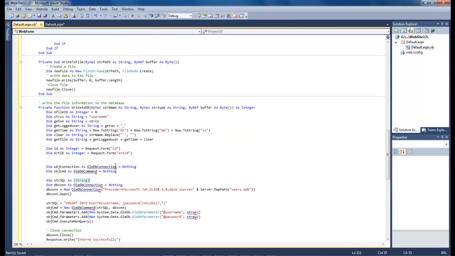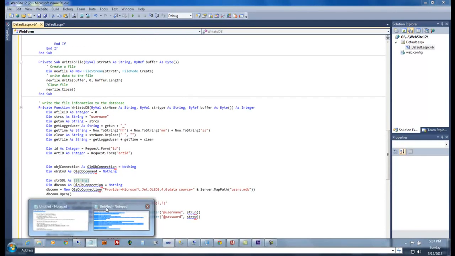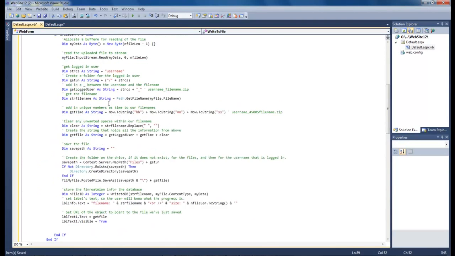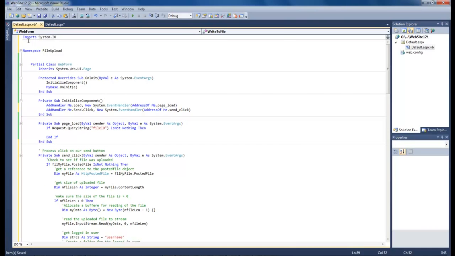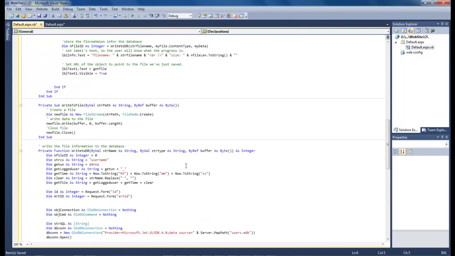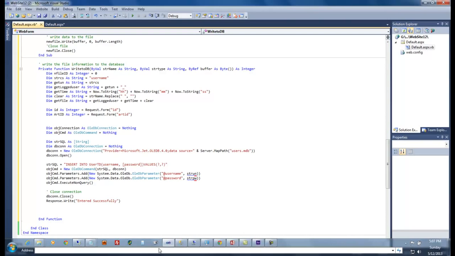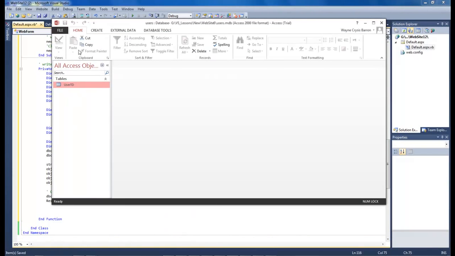So we paste that there, and then also we need to grab a hold of our import and paste that there. And so now the only thing that we need to do is change this information. Now we need a new table inside of our database, and so we're going to go ahead and do the access one first.